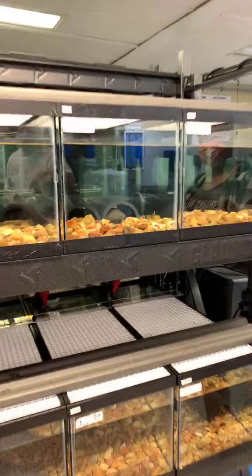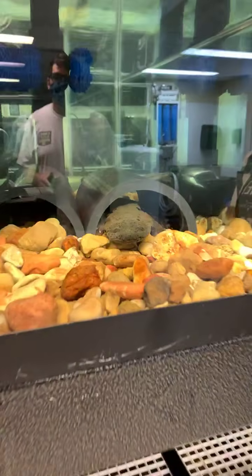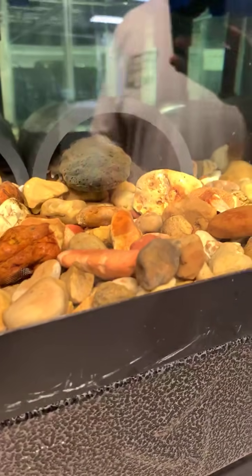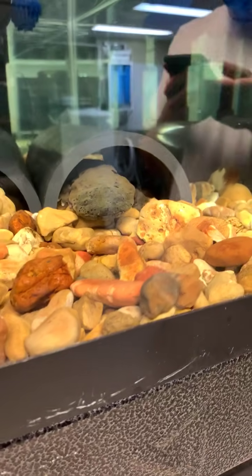He's sticking his little head out again. He's gonna go away as soon as I step over there. He's good. He's not supposed to hang out with people. He's doing a great job. And we can see all of us in the reflection. Yep, the reflection is great in here.